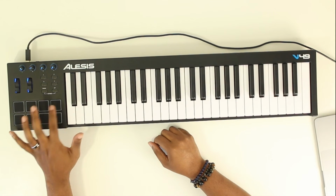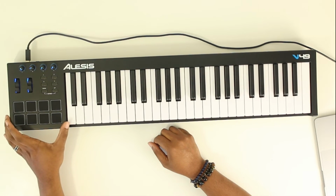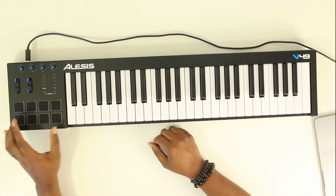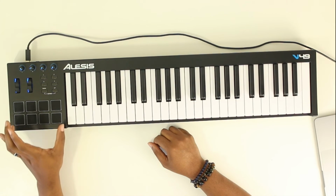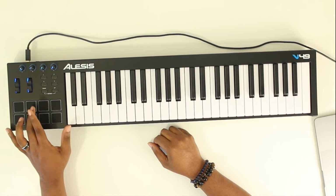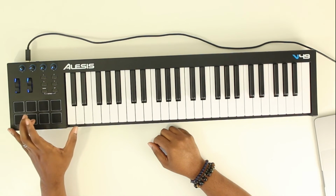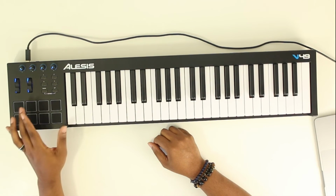but they're really hard. Now, there's a V editor that you can download for this from Alesis that allows you to change the functionality of these pads. They can send out MIDI CC messages instead of just notes. So that works good if you want to use this inside of Ableton, maybe as a scene selector, jumping from scene to scene. You're just sending standard MIDI messages. Maybe you're working in MainStage and you want to use this to send or activate layers or whatever the case may be.